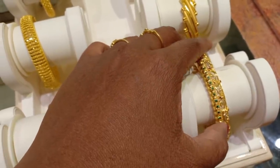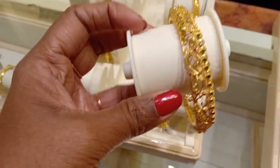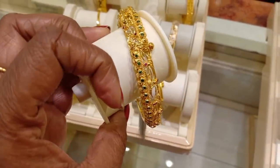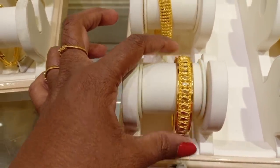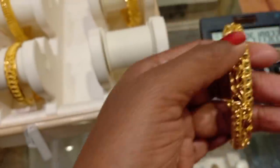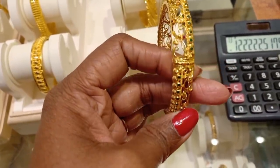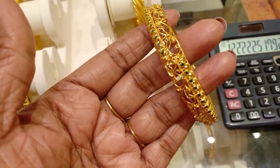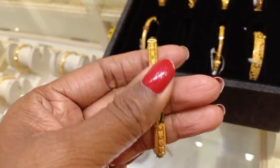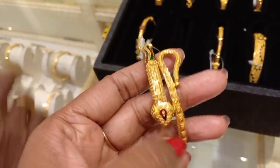This one is 20 grams. This is an exact gram of weight. This is a new design, light weight, and stones are included in the gold weight. This is a Kerala type bangle. This bangle is 27 grams; the stone weight brings it to less than 26 grams. This is a total amount of 1,22,000 bangle. This is 18 grams. This is a unique snake designer bangle with 20% wastage.